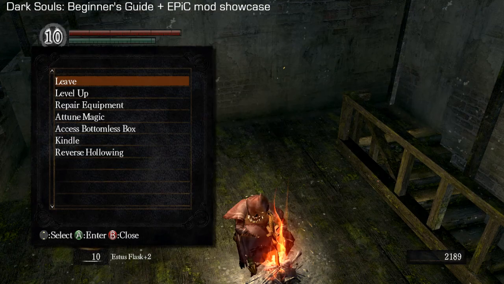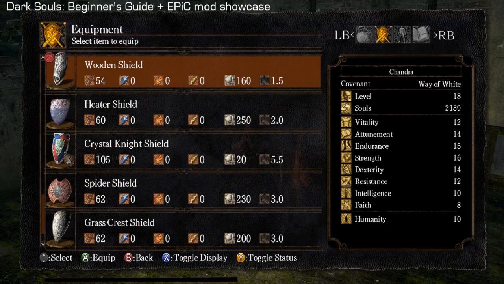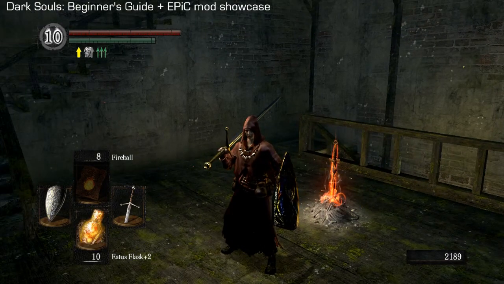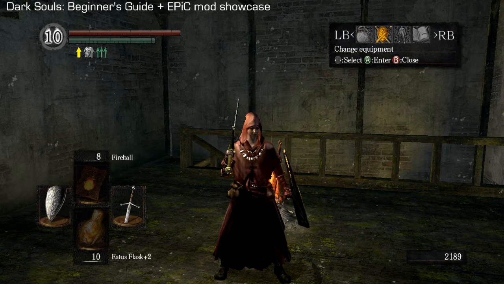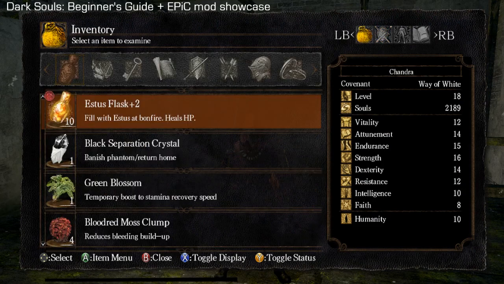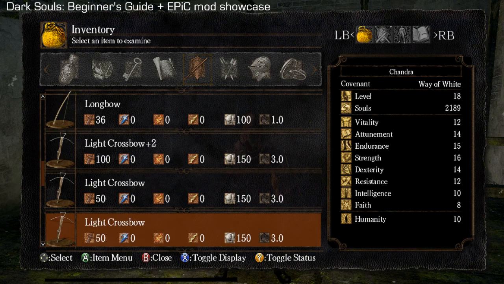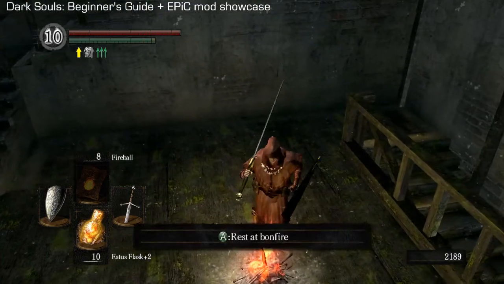Could use a soul to level, I guess. Put this back on, I guess that, and just a second, please. I gotta kind of get my thought process situated now. So right now, I guess the bottomless box is what I need to do.